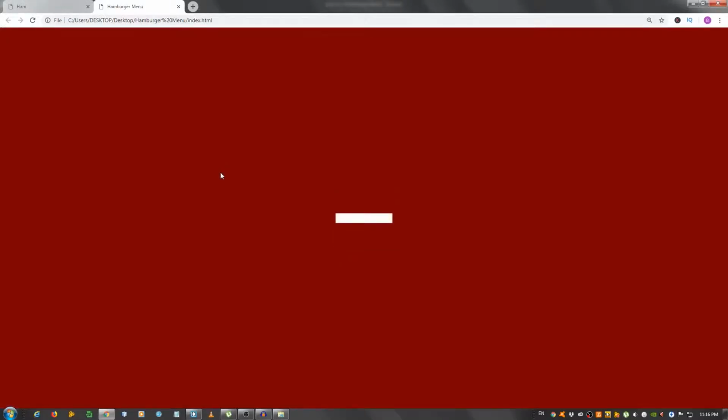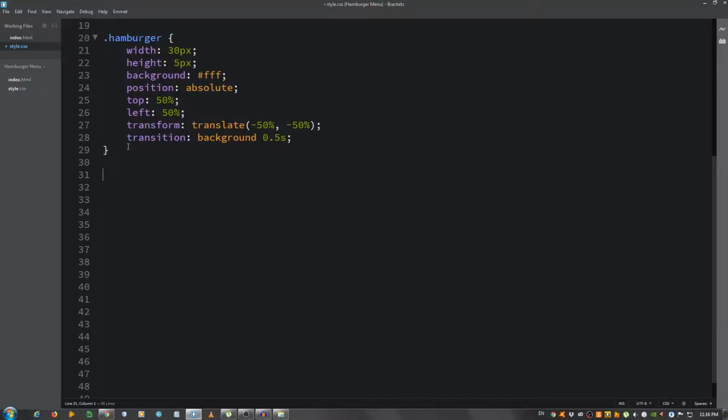Okay, now we're going to select again the class of hamburger. So that hamburger, we're going to use the pseudo selectors before and also after. So hamburger::before, hamburger::after.